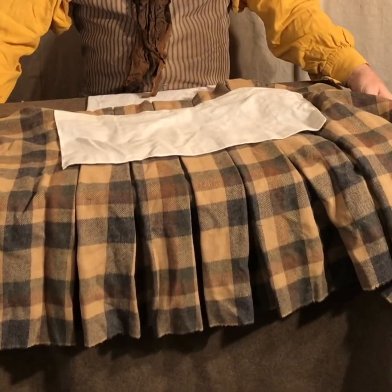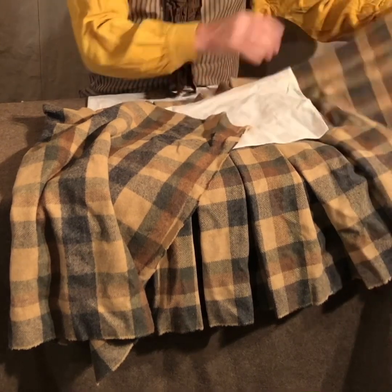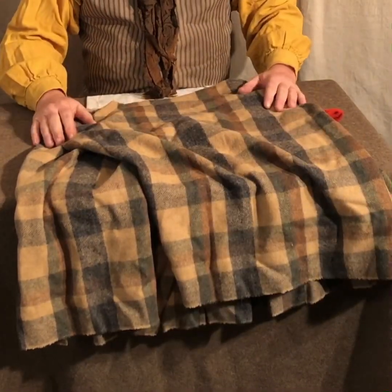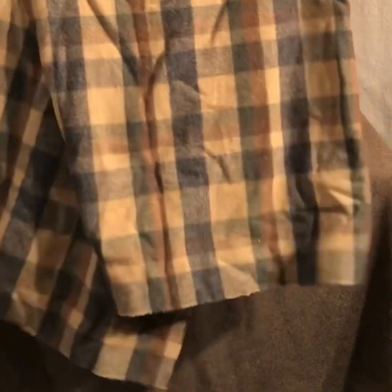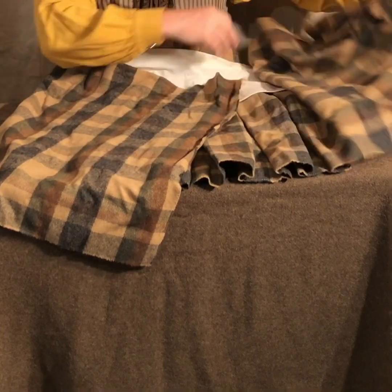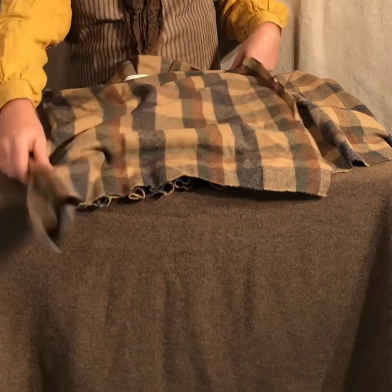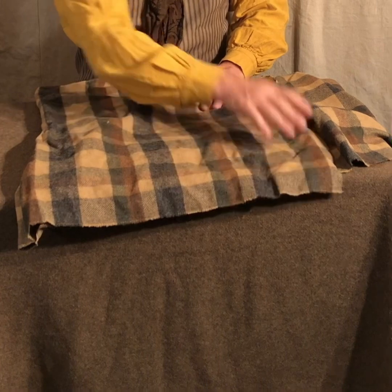Just put it on, wrap it around, put your belt on, and go from there. Anyway, I like the colors, and like I said, in the 18th century they weren't as picky. People want to say, oh, what family tartan is this and that. It was more you wore what the local mill in Scotland produced. That's why certain families have certain tartans.